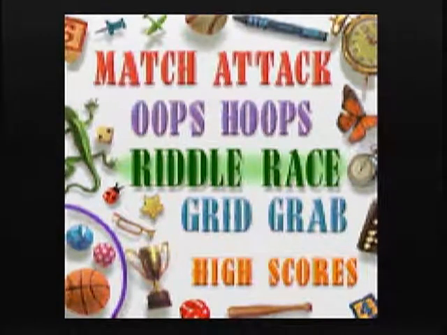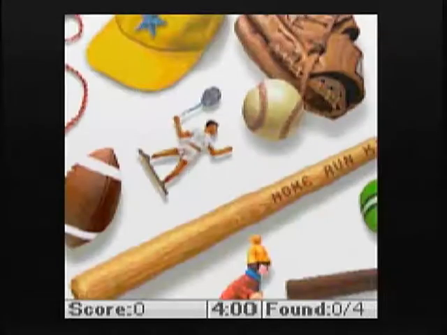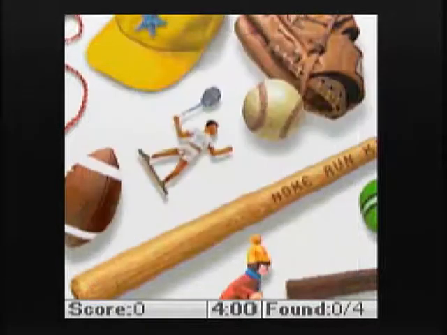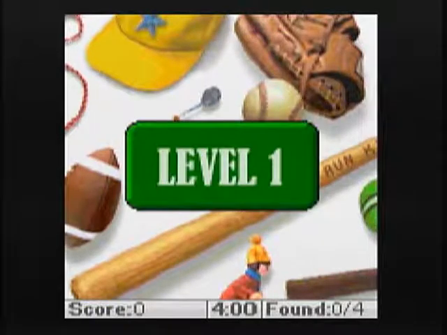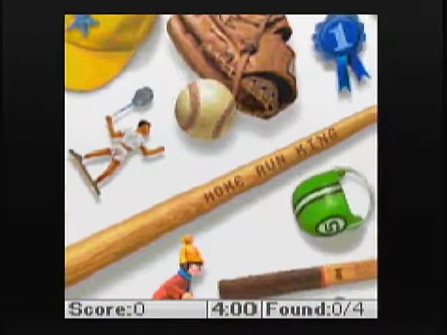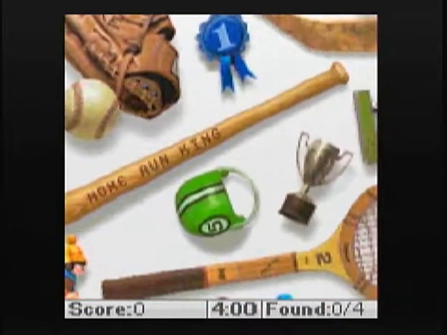Riddle race. Use the arrow buttons and the pen for this game. To move the picture, press the arrow buttons. To hear the riddle, press the A button.